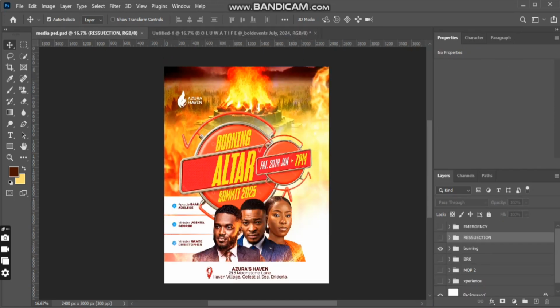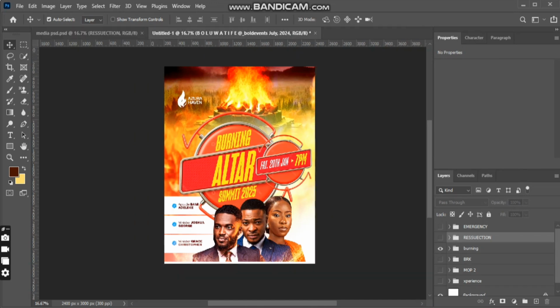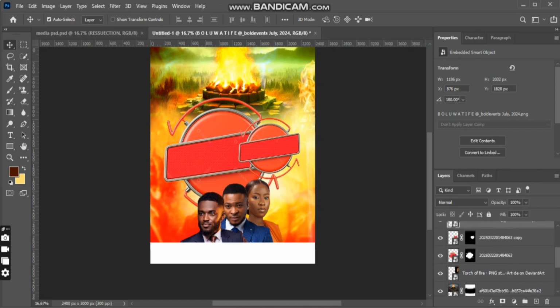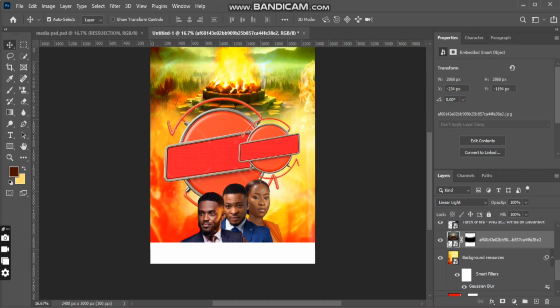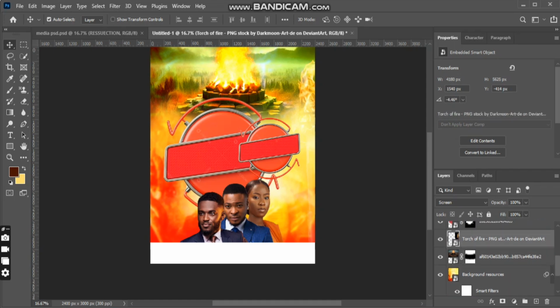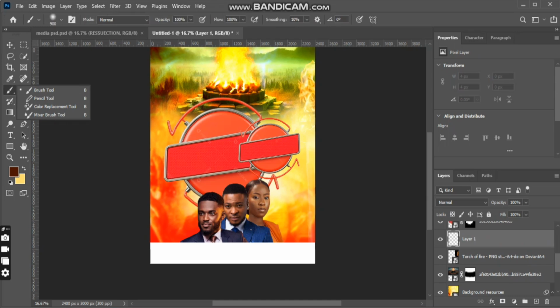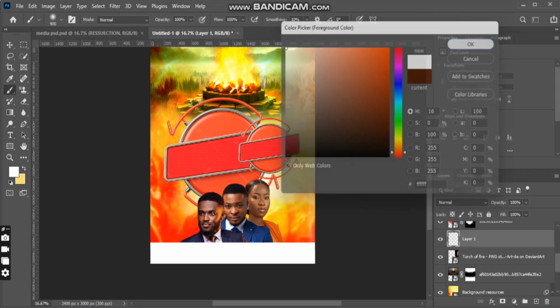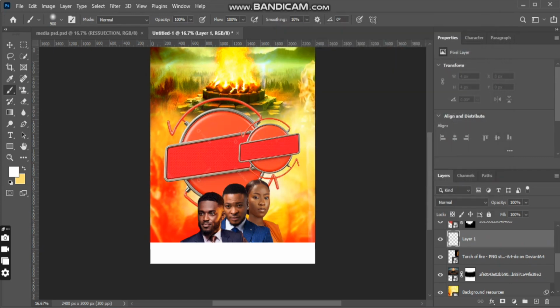So let's look at the next thing to do. Okay, let's add some white. Let's add some blending. I'm going to add a layer mask. So I'm going to make use of a color white at the background. So I'll click on the touch element. I click on create new layer. So I'll go to my brush, select my brush tool, click on the foreground color and change it to white.